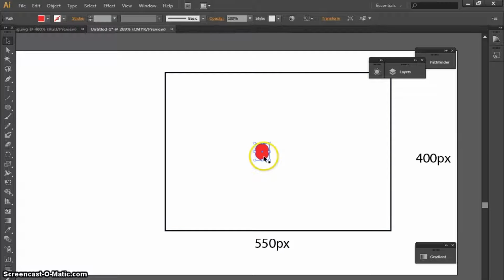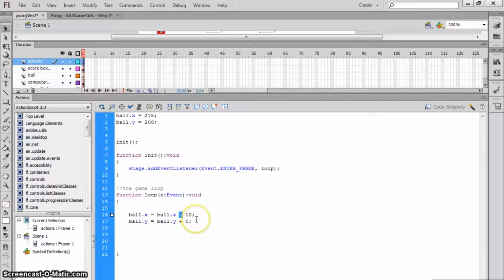And if the X coordinate of the ball becomes less than 0, we will reverse the speed, and that means the ball will look like it's bouncing off the edge. And we're going to use a similar technique for the top edge and the bottom edge of the game design as well. Okay? So let's have a look at how to do that in ActionScript.